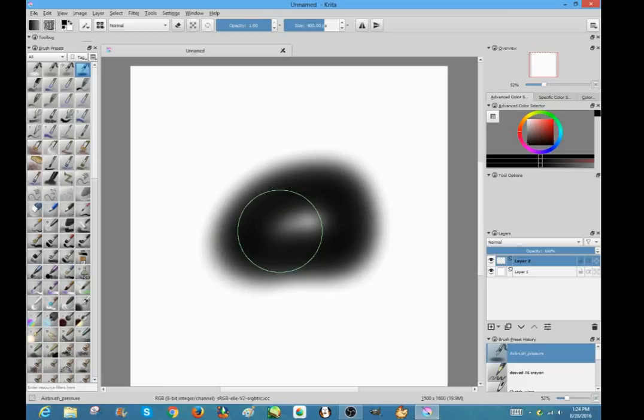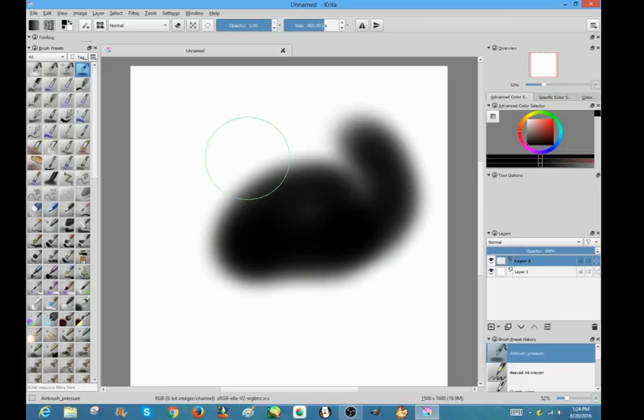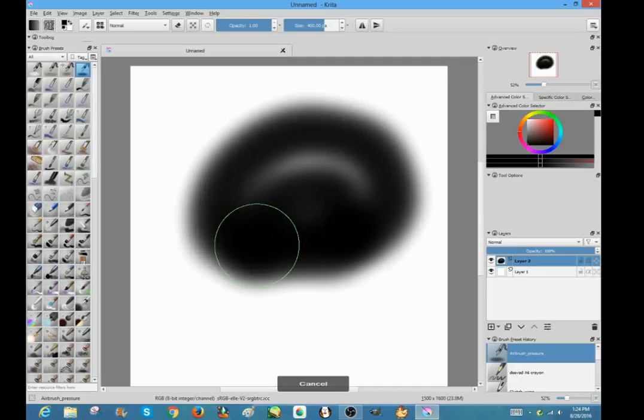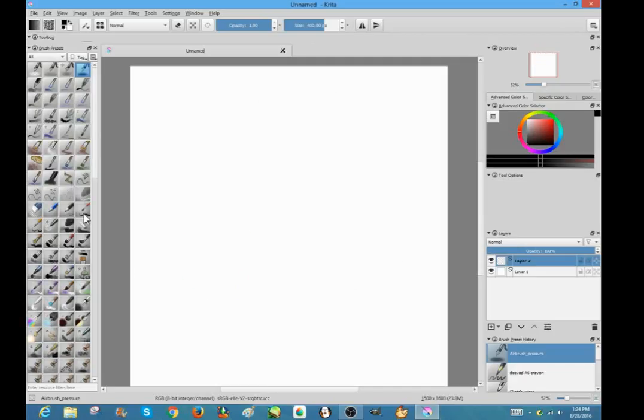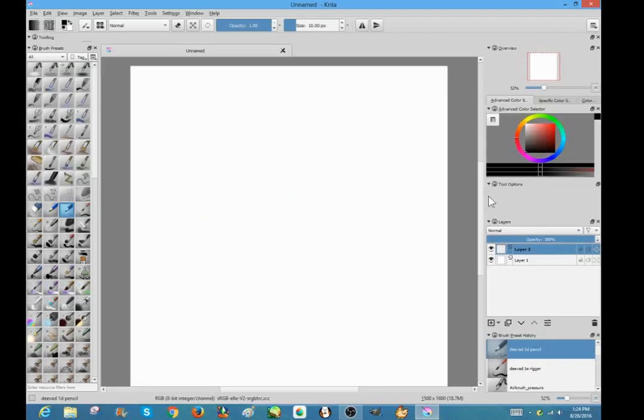It comes with a lot of brushes, and you can even download some custom brushes. That's what I did. I'm pretty sure I already said that. And it does have a stabilizer feature, I think, if I can find it. Where would it be? Two options. Where is it? It's normally here, but there is a stabilizer, I know.